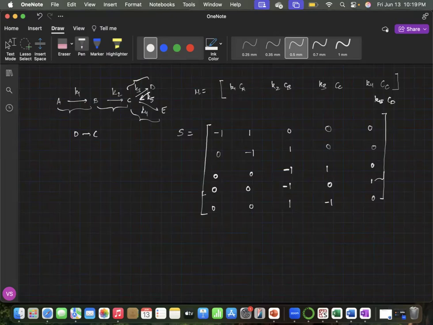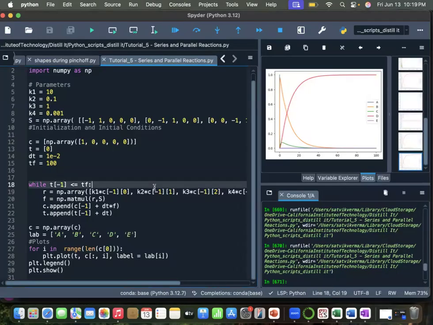So the main thing that I want to emphasize is that you could deal with various such problems, and you could just break down your problem into this form, where you evaluate the rate vector and the stoichiometric matrix, and you are done. So a lot of these series reactions, parallel reactions, multiple reactions problems, you'll be able to deal with using this simple set of code over here. So hopefully I will provide this code to you people in the Google Drive.